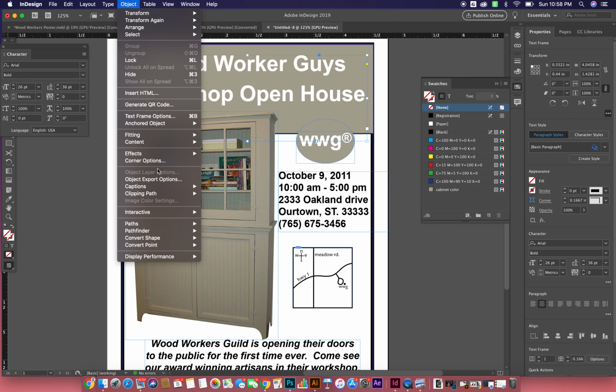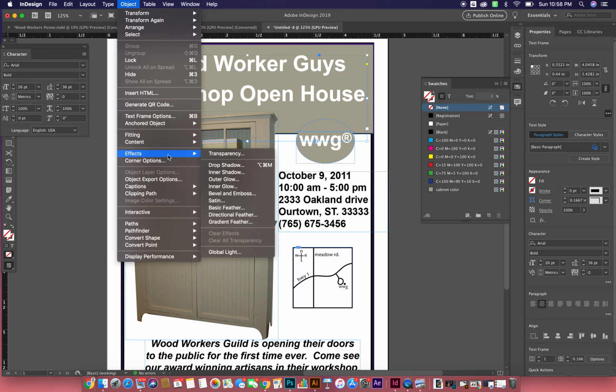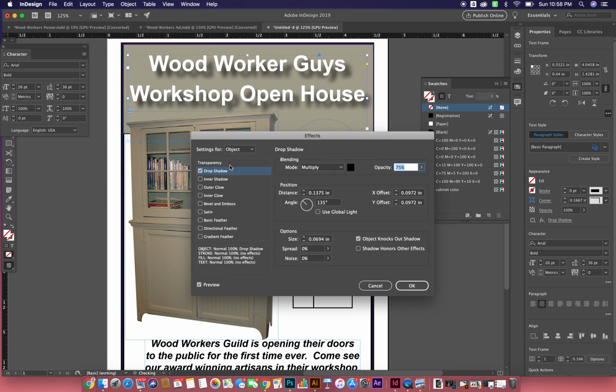So Object, Effects, Drop Shadow. Okay, so for the words, we're going to do, again, 0.04, paste. For the distance is 0.6.